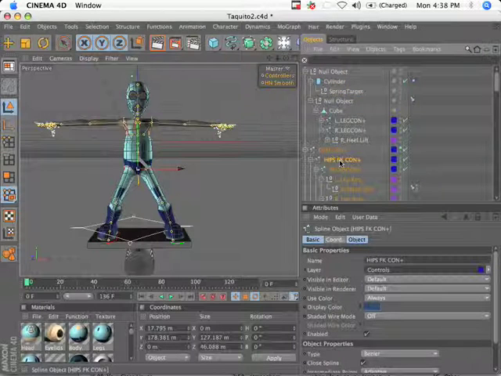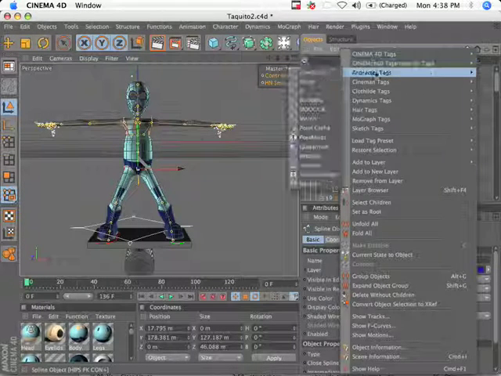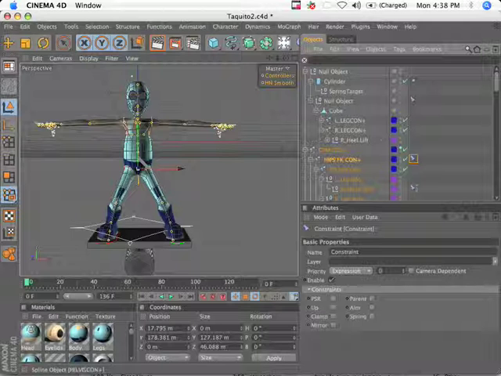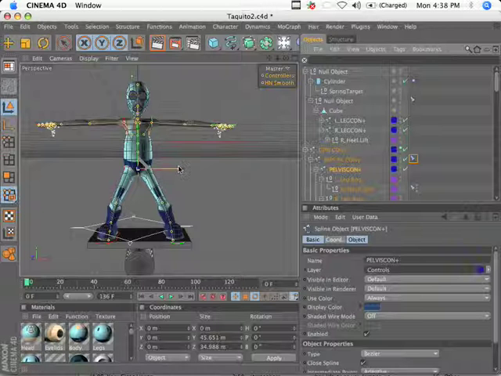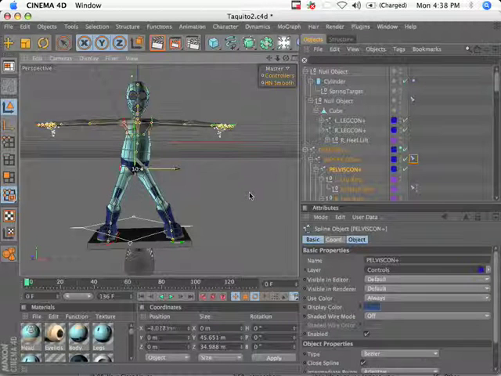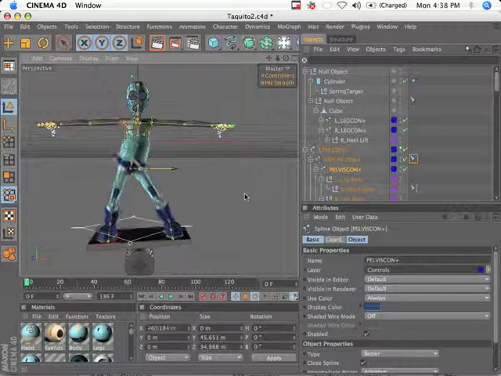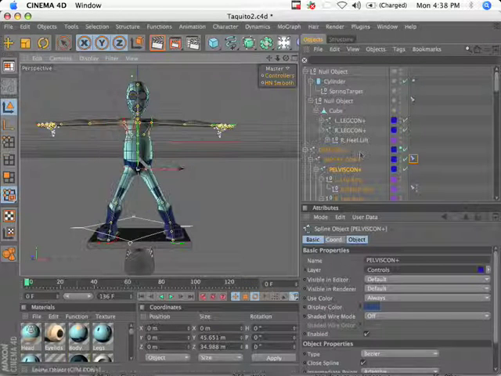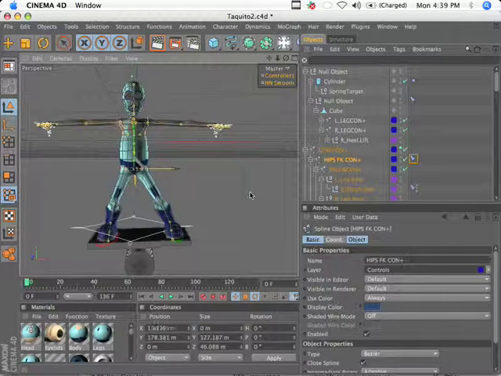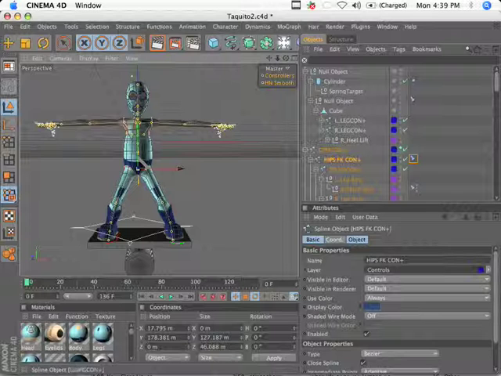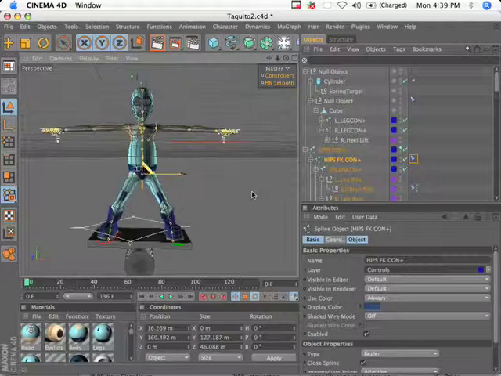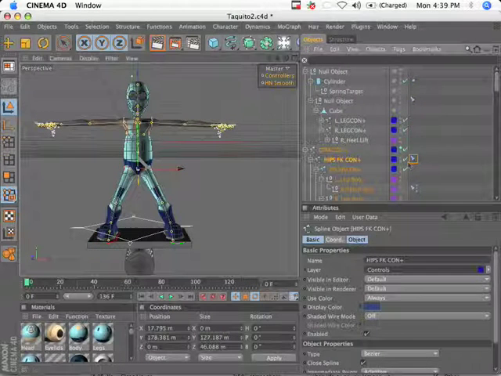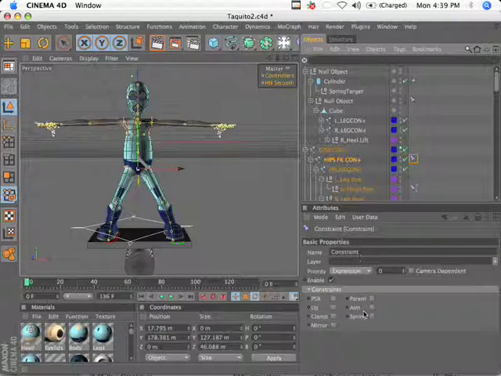Now I'll go into my hips FK controller and add a constraint tag. Now the reason why I'm doing it on my FK controller as opposed to the object that I put for the aim constraint is because this spring controller would cause the hips to just be doing this, and it could actually stretch way out of proportion. Whereas if I have it on these controllers, the whole body will move with it, and it looks, in my opinion, just a little bit more natural. Either way is fine. This is just a preference of mine to have the whole body kind of move with it. So go into the constraint tag and choose spring.